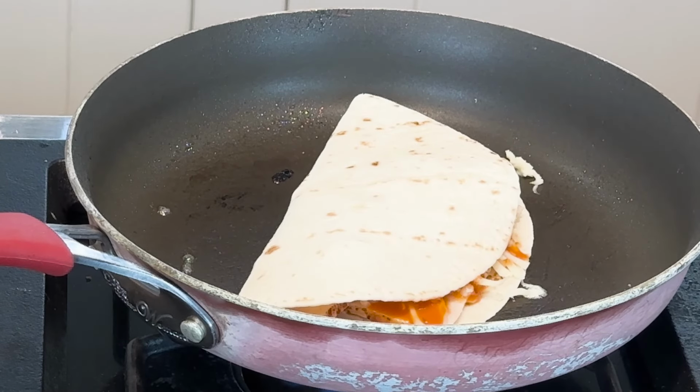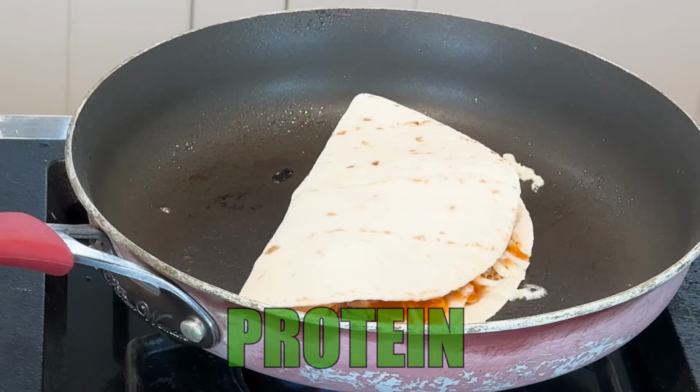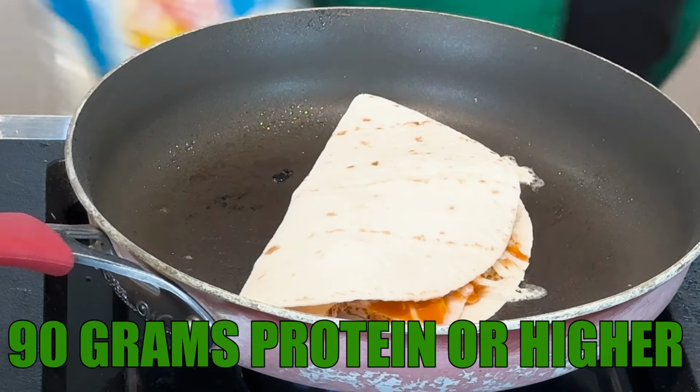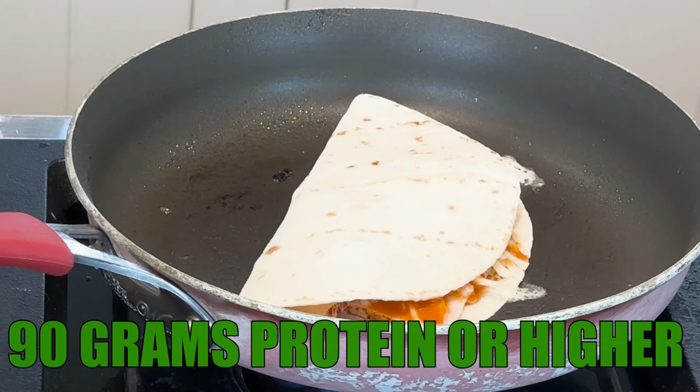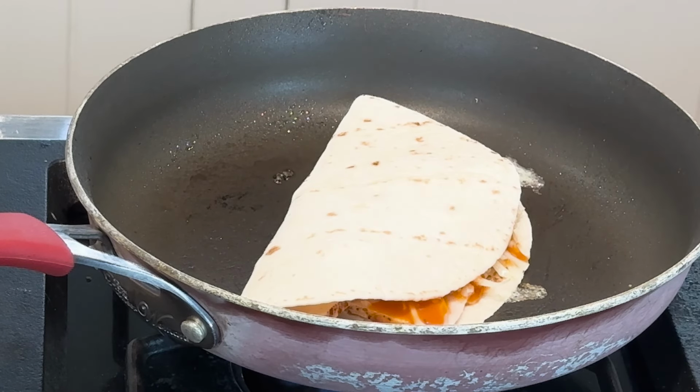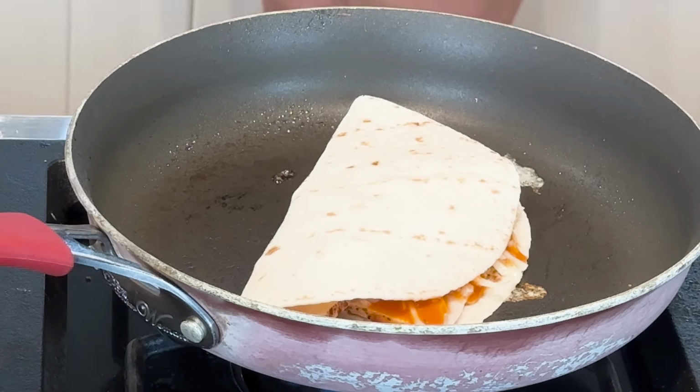What would I add to this? Well, remember, we teach in our clinic the importance of protein, fiber. Remember, protein, I'd love to see 90 grams or more in a day. And that protein comes from that chicken. One of the things I find folks do is they go very skimpy on their meats, on their wraps, or on their sandwiches. So be sure to put 3 to 4 slices on there. Make sure you're doing your 4 ounces of meat.